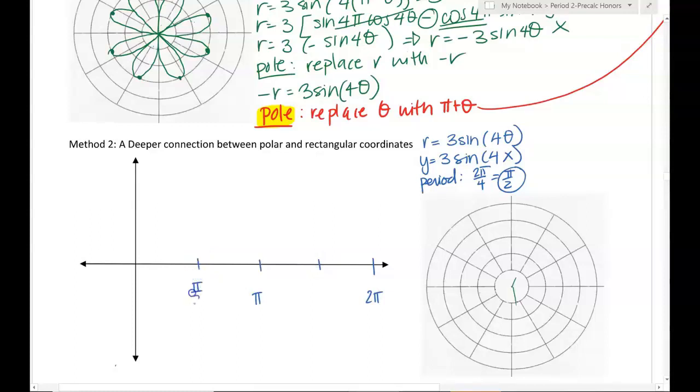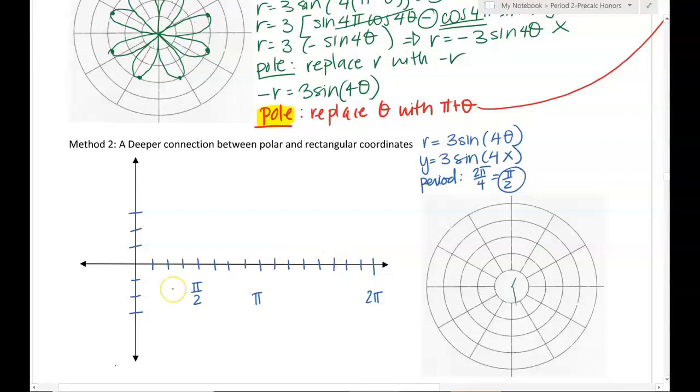So this is a pi over 2, so that tells me that I'm going to graph the entire sine function from 0 to pi over 2. Let me get a new pen. Let me just make all the tick marks first. And for our equation, our amplitude is 3. So we will go up 3 and down 3, just like that. And every period has 4 equal quadrants, so we will put the tick marks in.